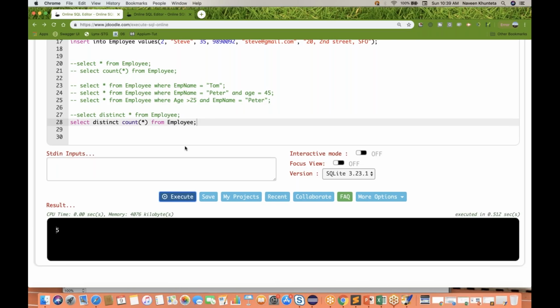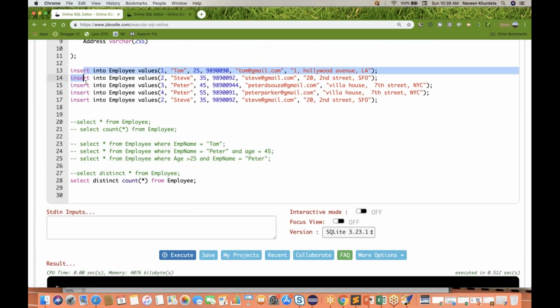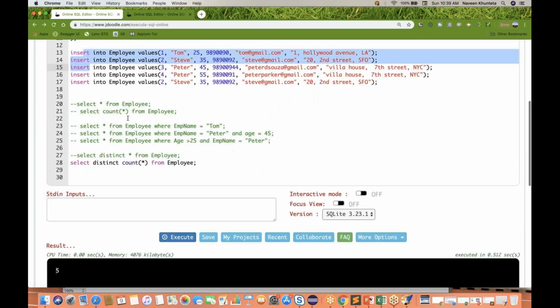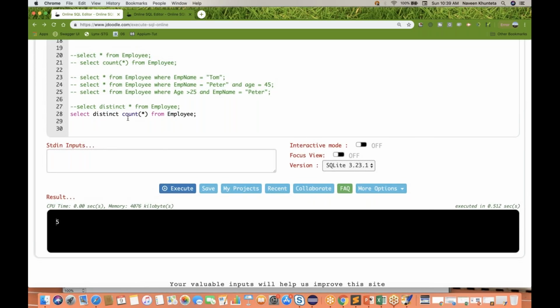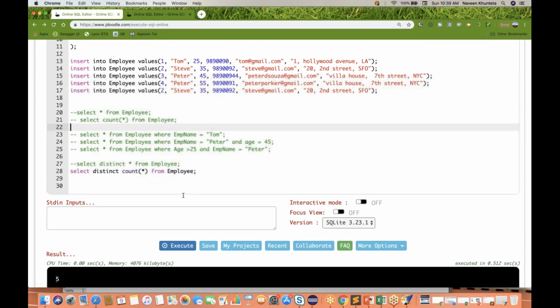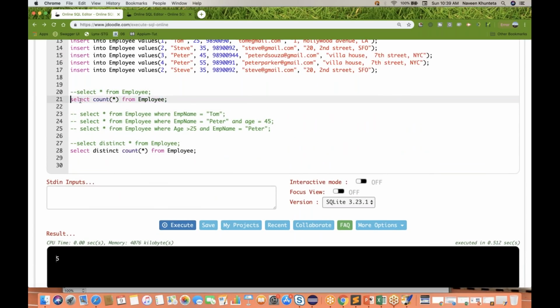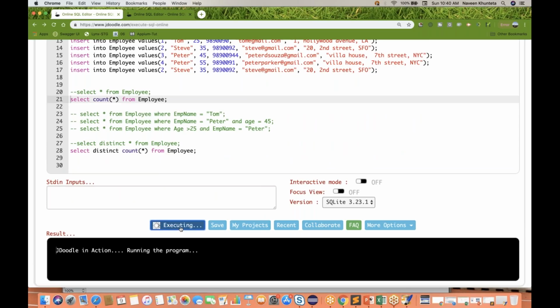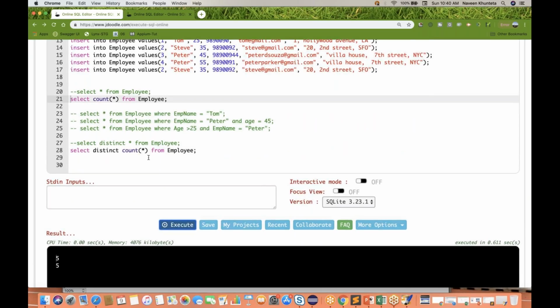It's giving you 5. So fine, 3 plus 2, 5. So select distinct count is coming 5. Let me check. And if you run select count star from employee, in both the cases, we are getting 5.